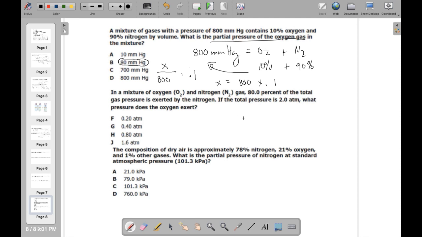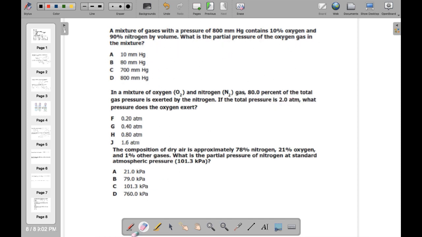Now, the other way I could do it is to say, well, wait a minute, what's 10% of 800? I know 10% of 100 is 10. So 10 times 8 is 80. I could do it that way, but I wanted to show you this way because then I can figure it out no matter what numbers I'm given, even if those are difficult numbers.